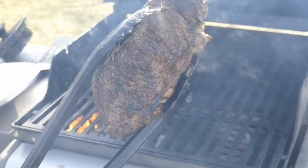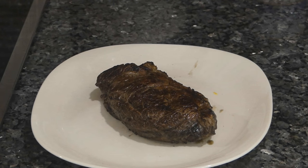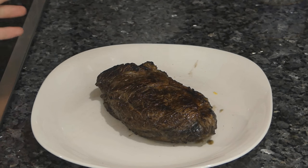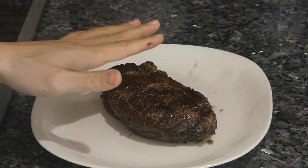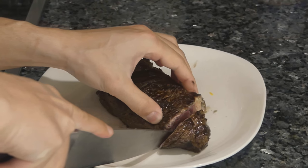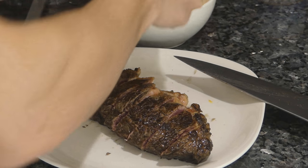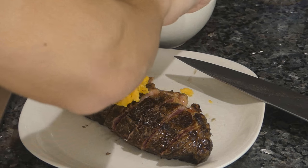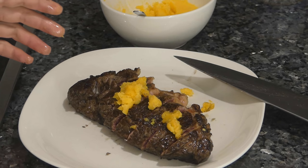We've got a nice dark brown crust on our steak — let's take it back inside. As soon as I came in, I put my oven on broil. Now this is where Peter Luger's separates itself from other steakhouses. After they get a crust on their steak, they slice the steak into finger-thin strips, then take some butter and throw it on top. This is going to get broiled in the oven to the finishing temperature.